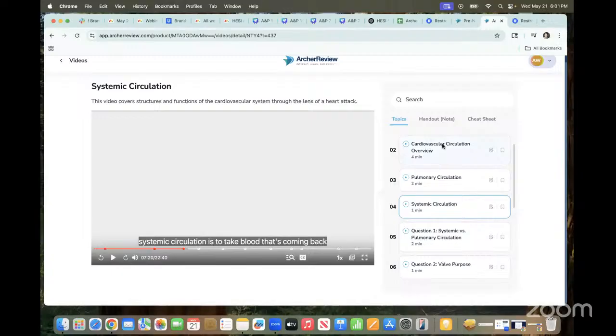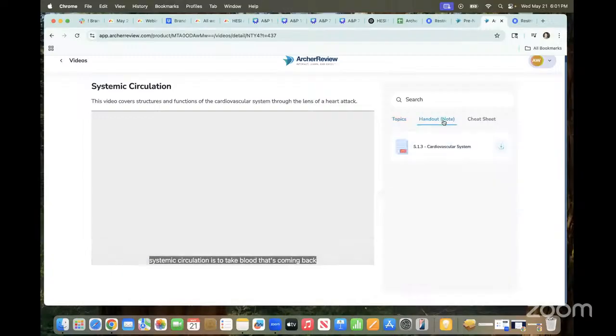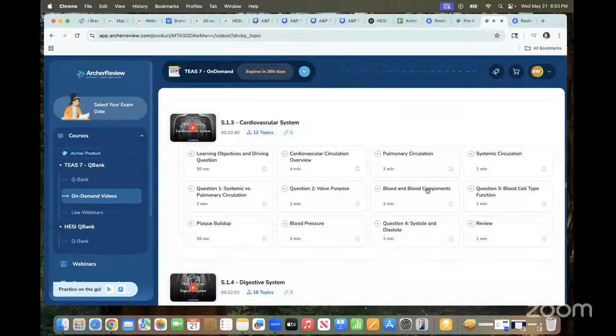But then also in our on-demand videos, we've got handouts, we've got notes for you. Print those out or upload them onto an iPad, add to those notes as you're working your way through it. And then we also have cheat sheets. Cheat sheets take all of this essential learning from this topic and condense it, summarize it, and have wonderful visuals to go along with it. So that's our on-demand. So Q bank and on-demand, you can have access for 24 hours for free.